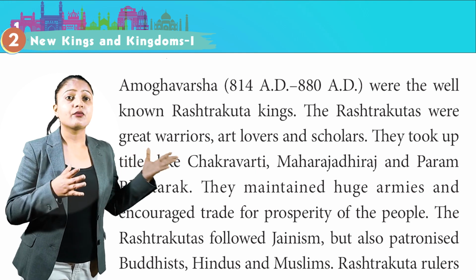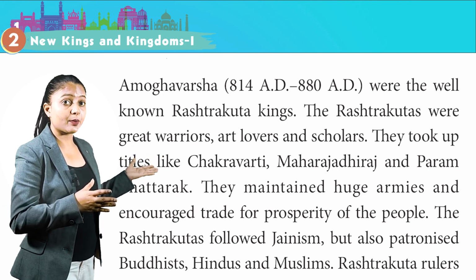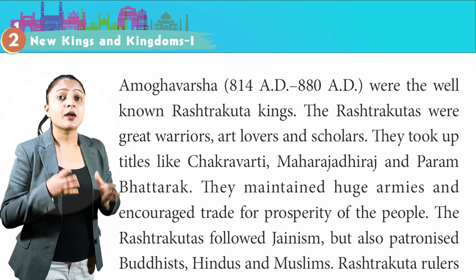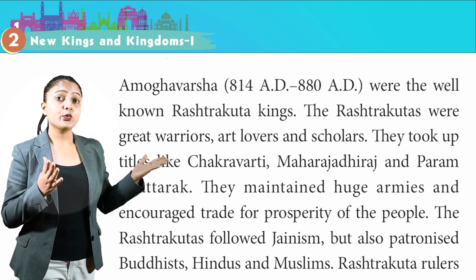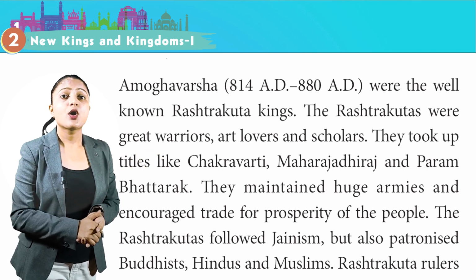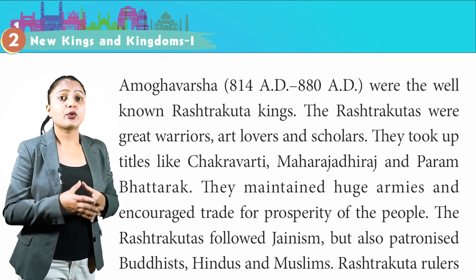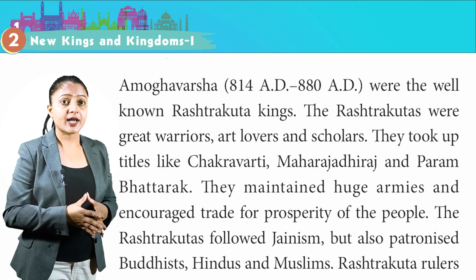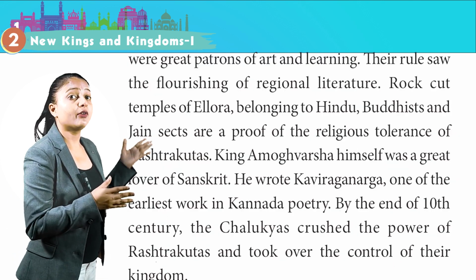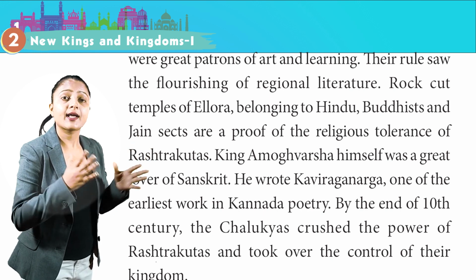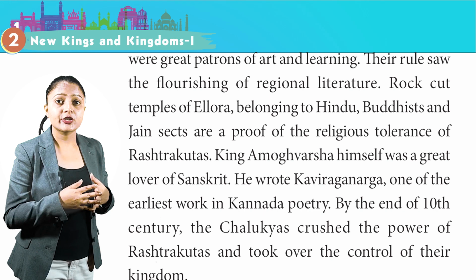The Rashtrakutas were great warriors, art lovers and scholars. They took up titles like Chakravarti, Maharaja Dhiraj and Param Bhattarak. They maintained huge armies and encouraged trade for prosperity of the people. The Rashtrakutas followed Jainism but also patronized Buddhists, Hindus and Muslims. Rashtrakuta rulers were great patrons of art and learning. Their rule saw the flourishing of regional literature.